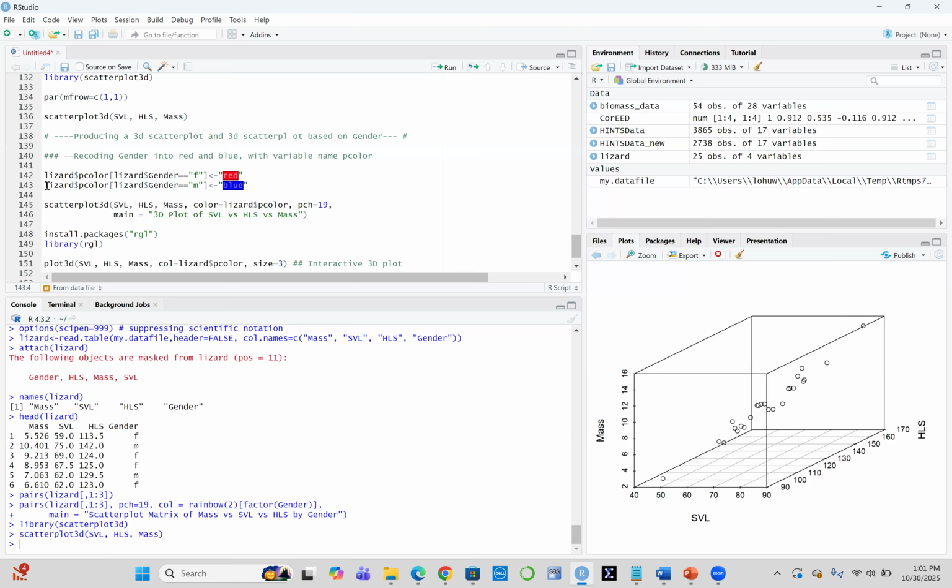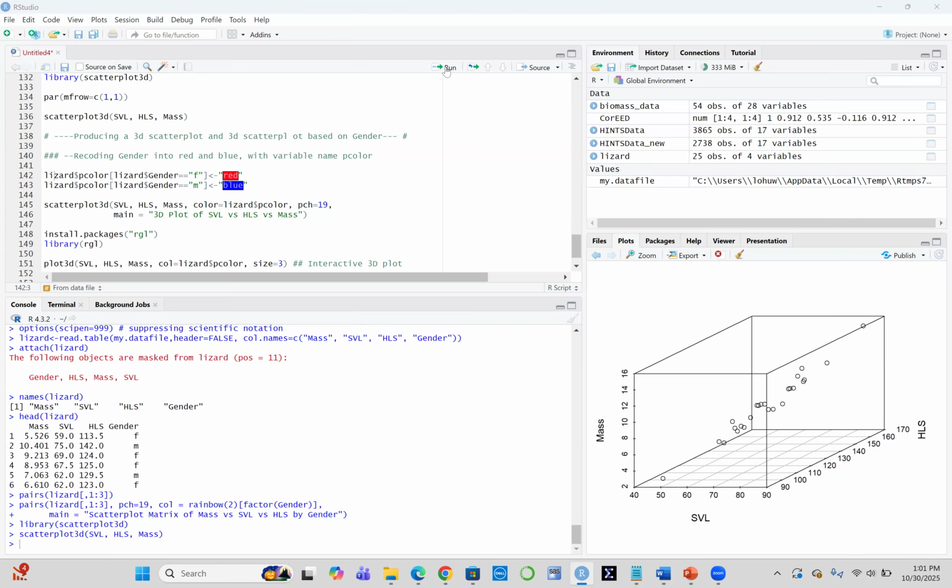And then the new column is going to be P color, going into our lizard data, for gender equal M, replace it with blue color, okay? So now let us run this line of code.